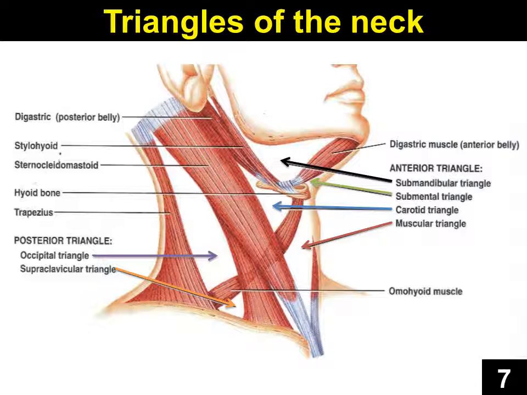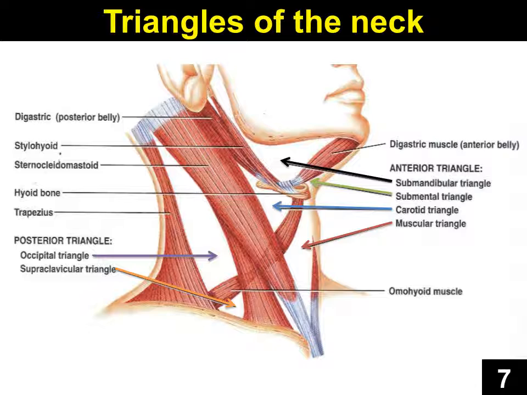نجي على posterior triangle. Posterior triangle bounded anteriorly by posterior border of sternocleidomastoid, posteriorly by the anterior border of trapezius and inferiorly by the clavicle, middle third of clavicle. هلا هذا التراينجل also furtherly subdivided into two smaller triangles. And these are an upper and lower. الأبر هو الoccipital triangle والlower هو supraclavicular triangle.